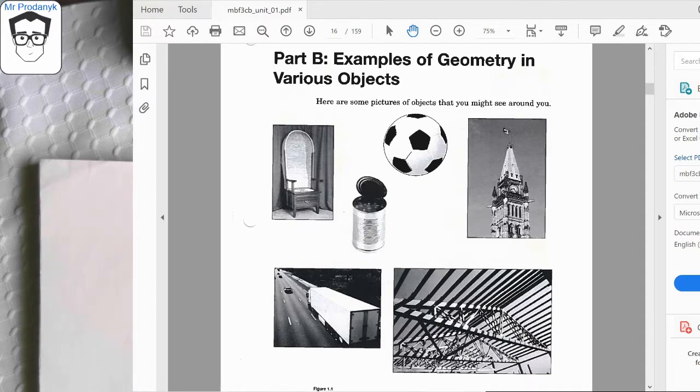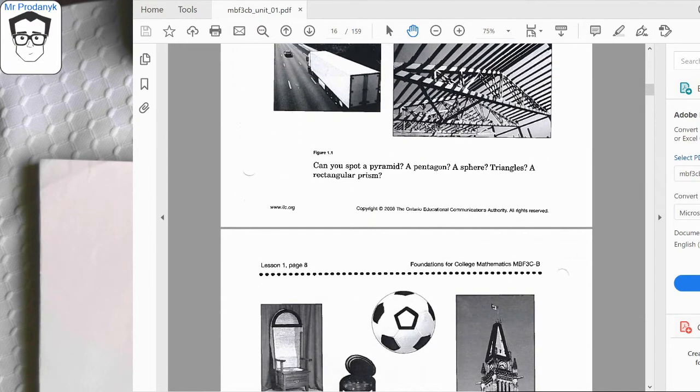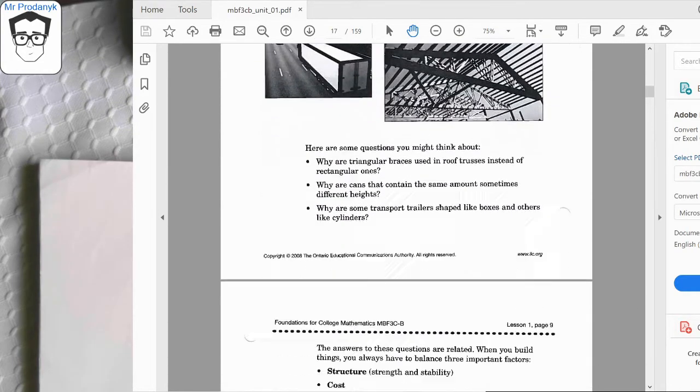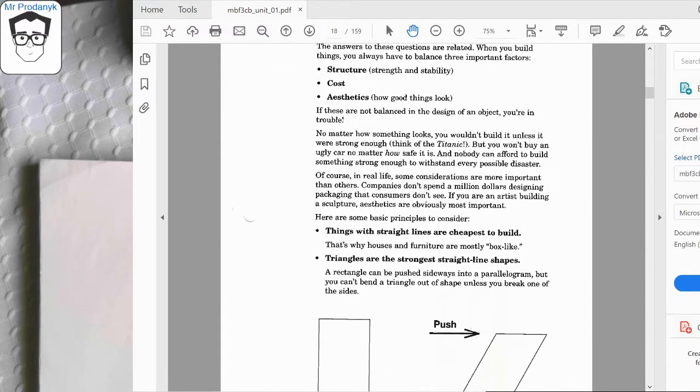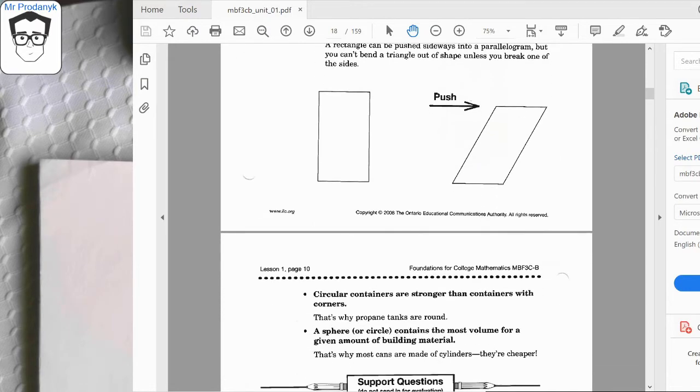There's the ball example I was talking about. This one has pentagons and hexagons that fit together inside this particular soccer ball. You can see a lot of different triangles and rectangles, very common in a lot of different types of architecture. It's asking you to identify some of those different shapes, just taking a minute to do that. And of course it works all that out for you in the next part of the example. A little bit more discussion, probably worth going over there. There's the idea of a parallelogram just being a rectangle that's been sort of pushed in one quarter.